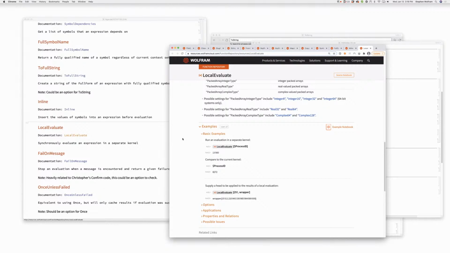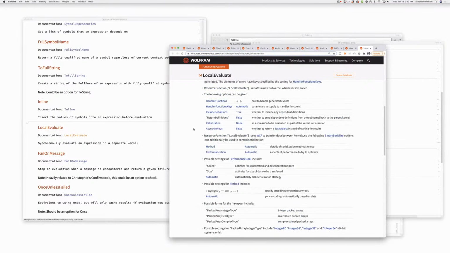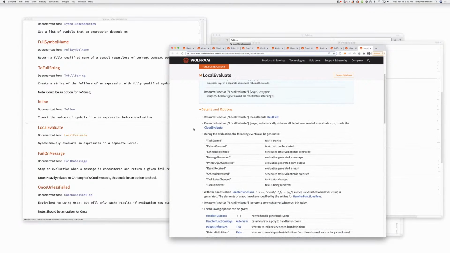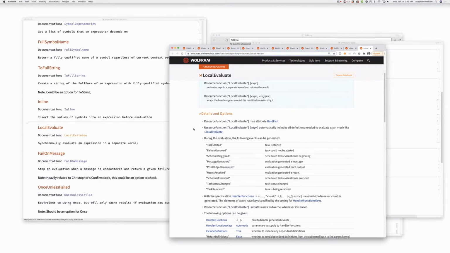It is useful. That is a good idea. And I figured since we have cloud submit and cloud evaluate, we have local submit but no local evaluate. It seemed to make sense. That does make sense. So it will spawn a separate process and just do the evaluation and return the result. Yeah, it'll start a new kernel and just evaluate that thing, and then that kernel quits and gives you the result. Sounds useful to me.